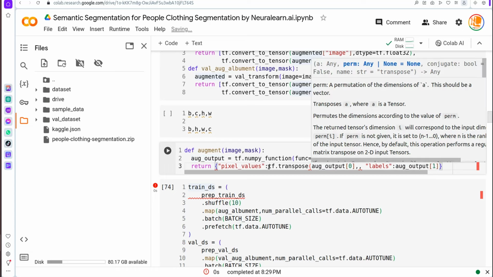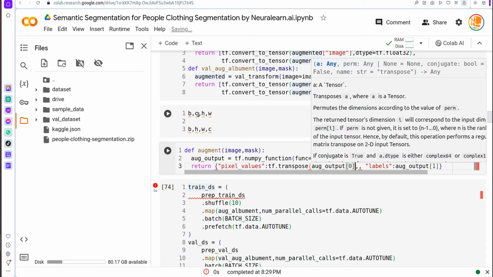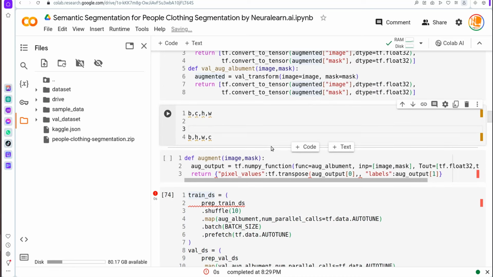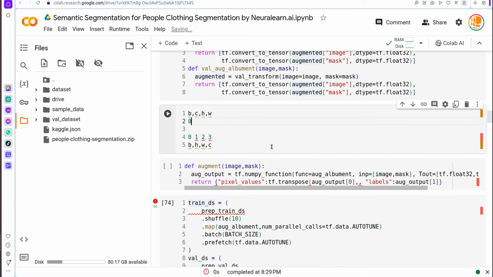So we go from our initial, that's this, height by width by number of channels, to channels by height by width, by simply making use of the transpose method, as we've seen. If this is 0 and this is 1, then this is 2, and then this is 3.